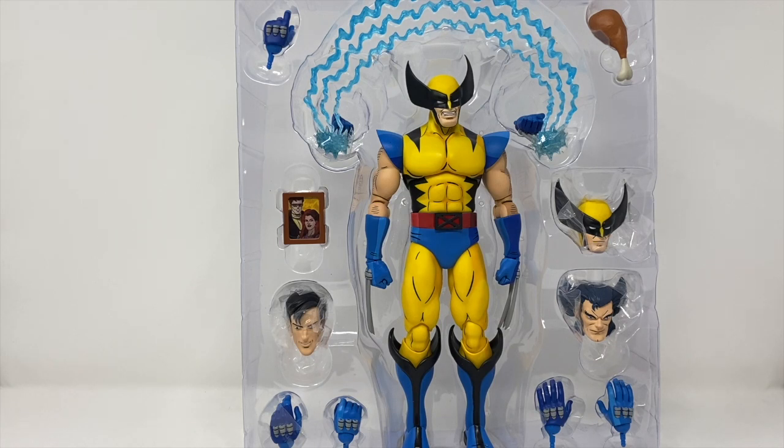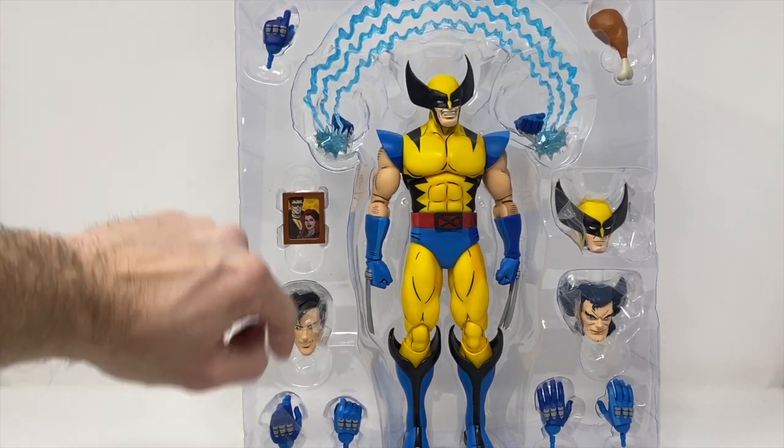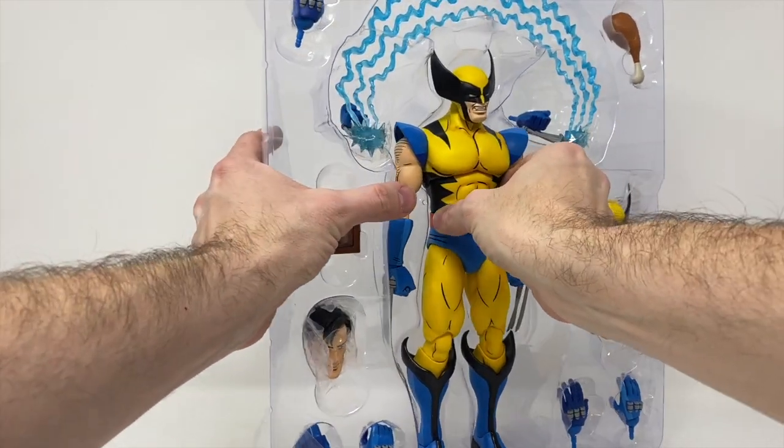We have 7 interchangeable hands, 2 fists, 2 natural hands, 1 C-grip, 1 Khmer hand, and 1 picture frame hand, and then a figure stand. And we're going to leave the figure stand in the box. So this here is clearly our figure handstand. Or maybe it's this one. So it kind of looks like a trigger hand, but he has no gun. So let's pull Wolverine himself out.